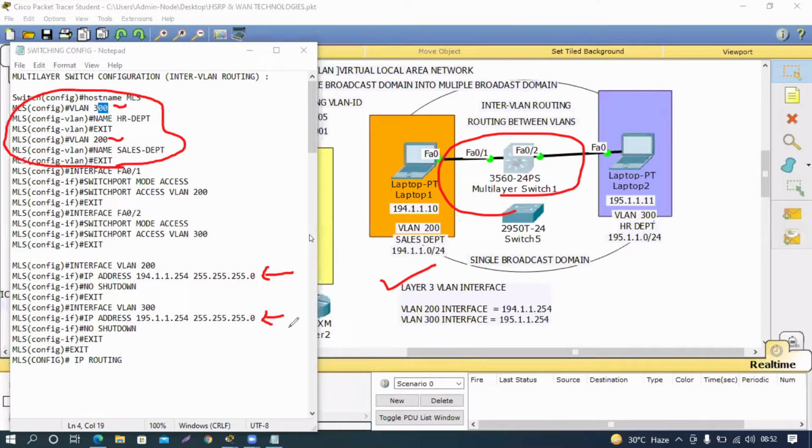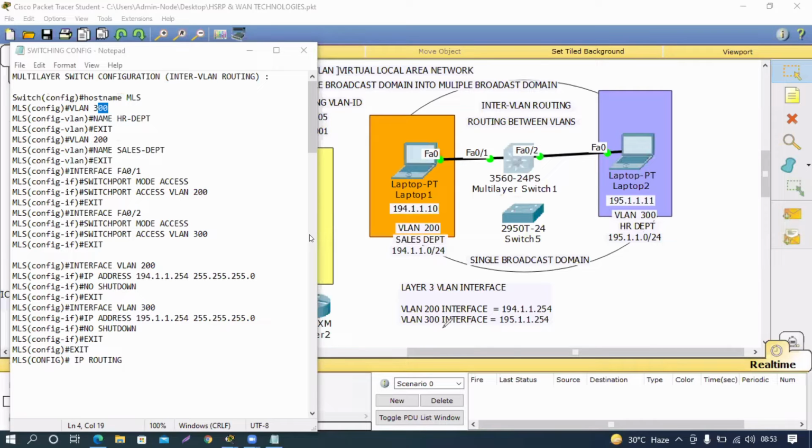The packets our PCs will be sending from VLAN 200 to 300 need to be routed. Since routing is the function of your router, because it works directly at the network layer, that is your L3, this is when the interface VLAN 200 and 300 is basically required. Normally you configure your interfaces like interface FS0/0 in your router, FS0/1 like that, and you configure an IP address and no shutdown. That is the same process we are also using to configure our layer 3 VLAN interface.